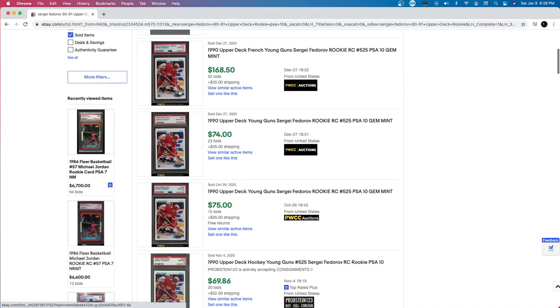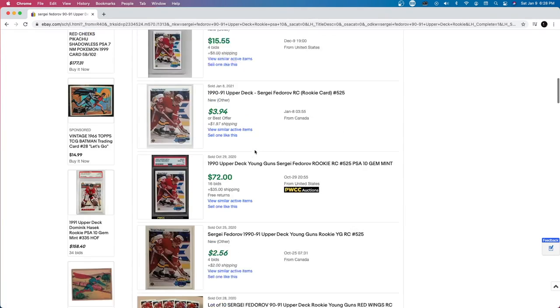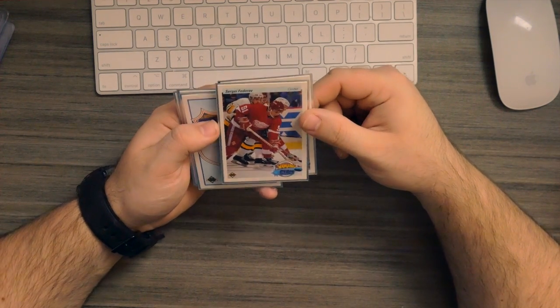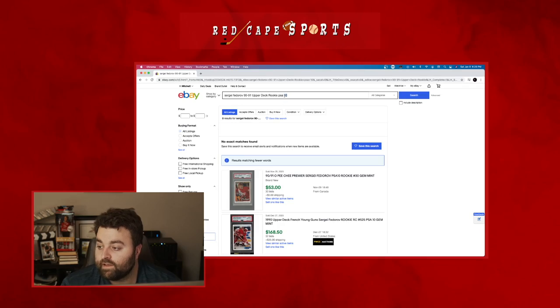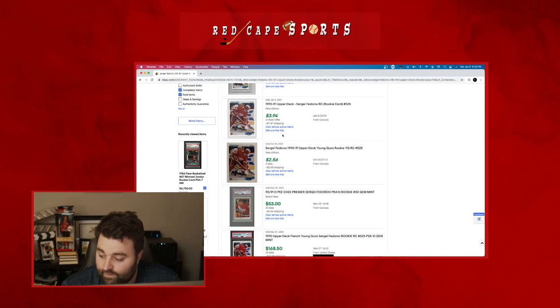PSA 10 — 168, of course, they're PWCs in the Probstein auctions. But it looks like a nine is selling for 15 bucks. Some are probably manipulated. So that's kind of what we're working with — not looking too good on Sergei Fedorov. And of course it would come down to how the card is cut and whatnot — this one is not going to get a 10, there's no way. I would say if we got really lucky we could get a seven or eight — it's just off-centered and the edges are bad. That was a fail on that card. Not good.